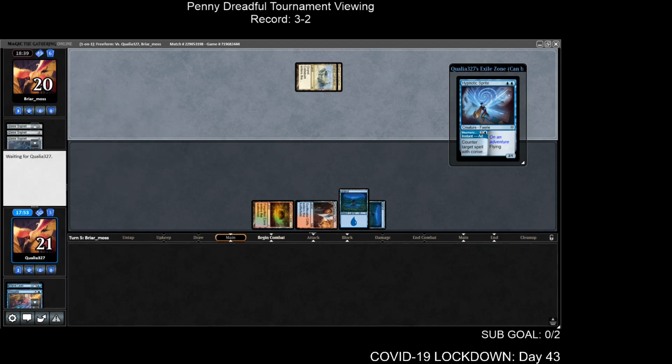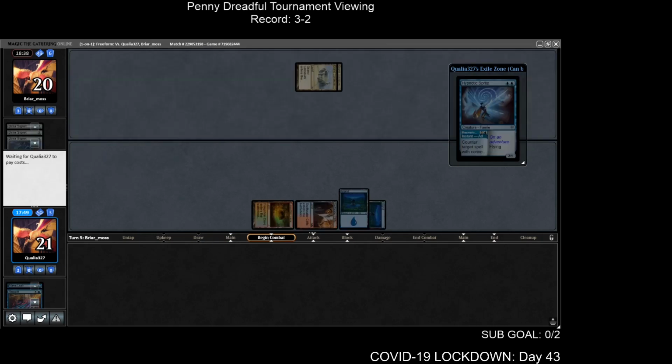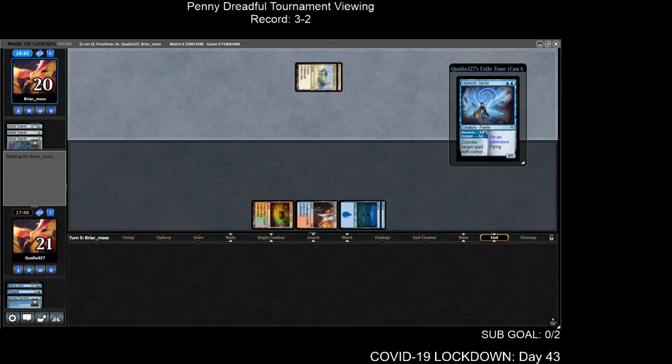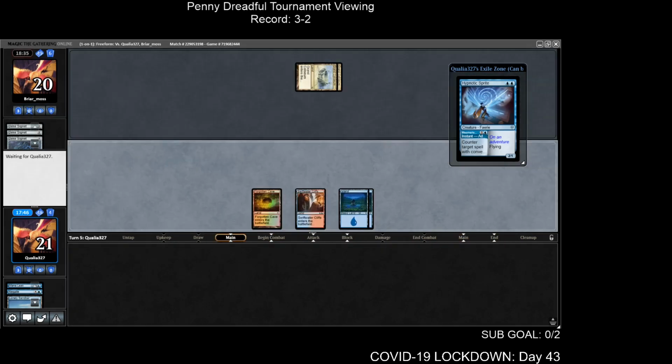Alright, Dimir Signet's getting negated. A third Signet in a row dealt with. This is a good plan. This is a good plan, honestly.